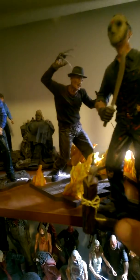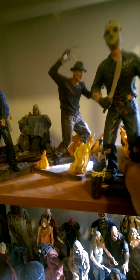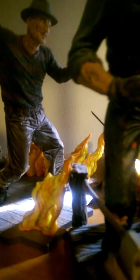And then this next one, and I can't remember exactly where I got this Jason from, so I can't tell you exactly. But it's really cool. The Jason face looks kind of weird. I mean, it doesn't look screen accurate or anything, but it's still a cool little set. He's on the edge of a pier with the axe here.